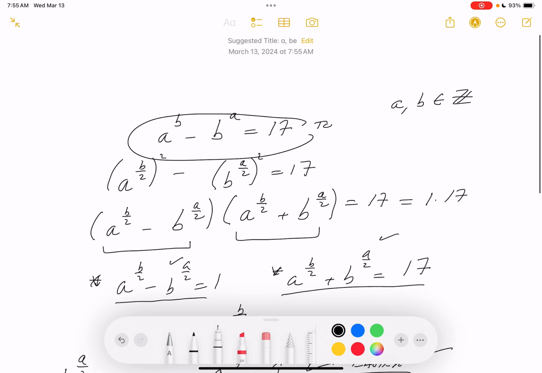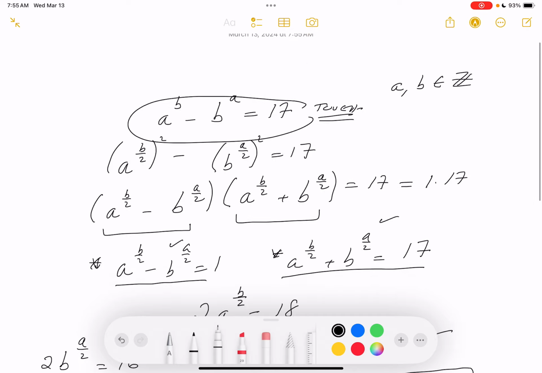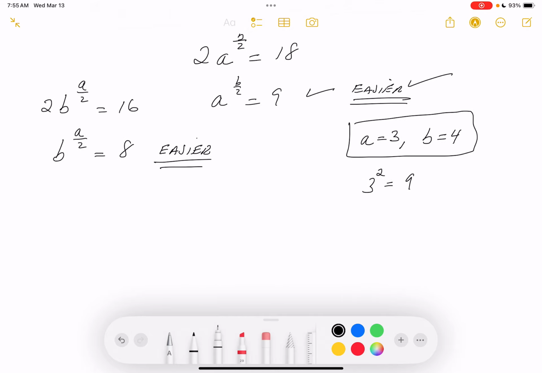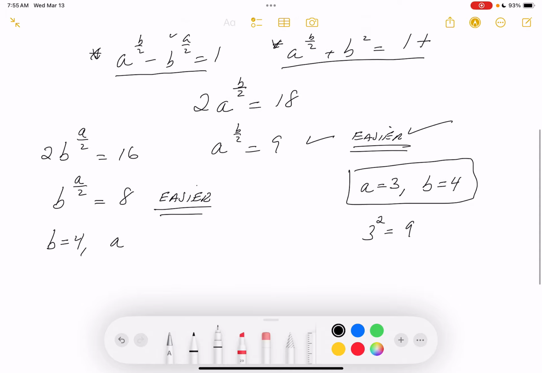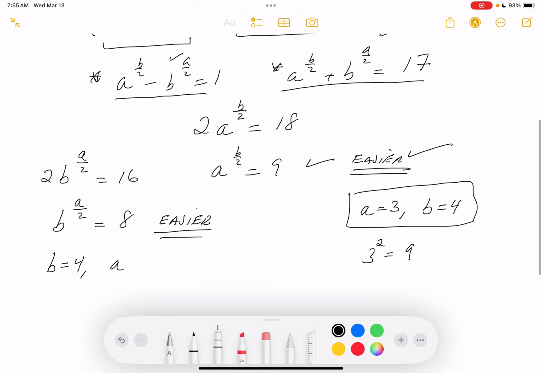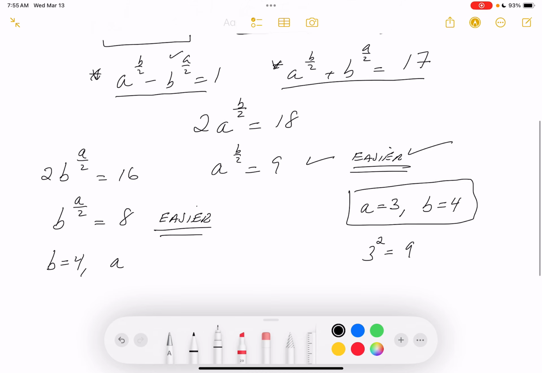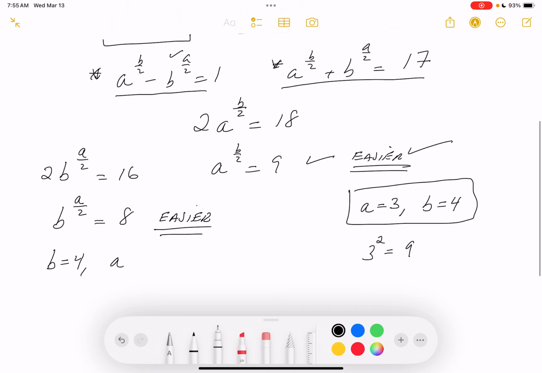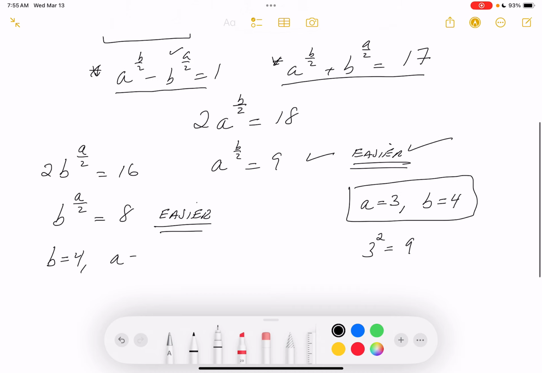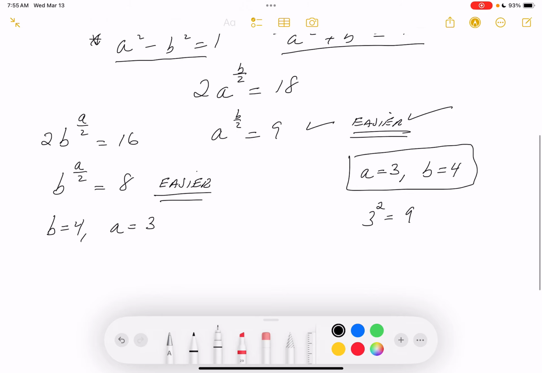This is tough. At least I believe it's tough. Looking at that over there, I wonder what that would give me. And I'm going to say it looks like B is 4. And A, let me see if I'm saying that right. If I did that right, 17 minus 1 is 16. I get 2. Yeah, A is going to be 3. A little more difficult, wasn't it?